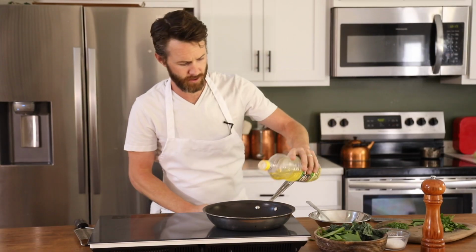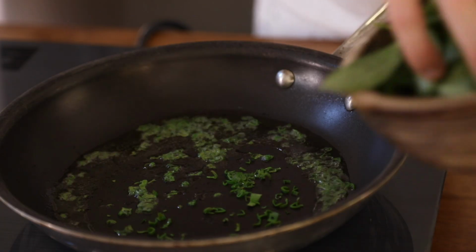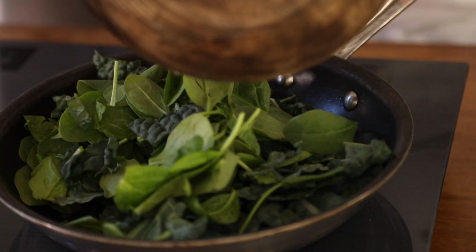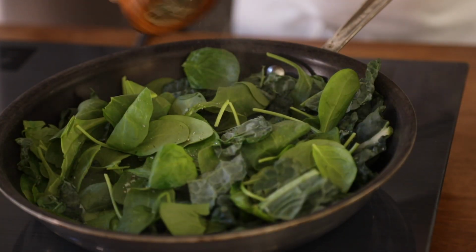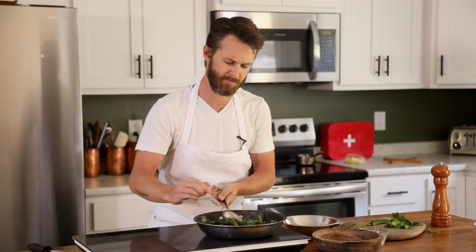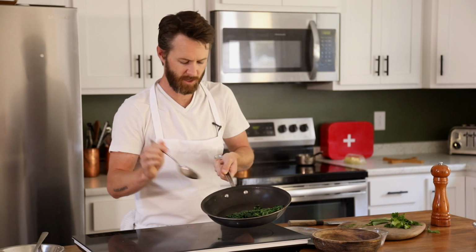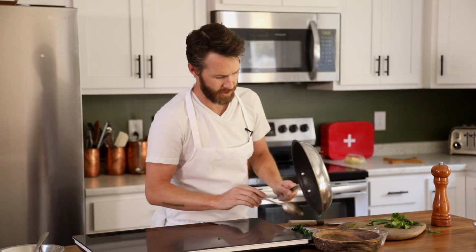Just a little bit of canola or vegetable oil. Green garlic goes in. And now the greens. A little salt, black pepper. You cook these for maybe 2-3 minutes on high heat. And that should be good. Just let these cool off on a little dish on the side.